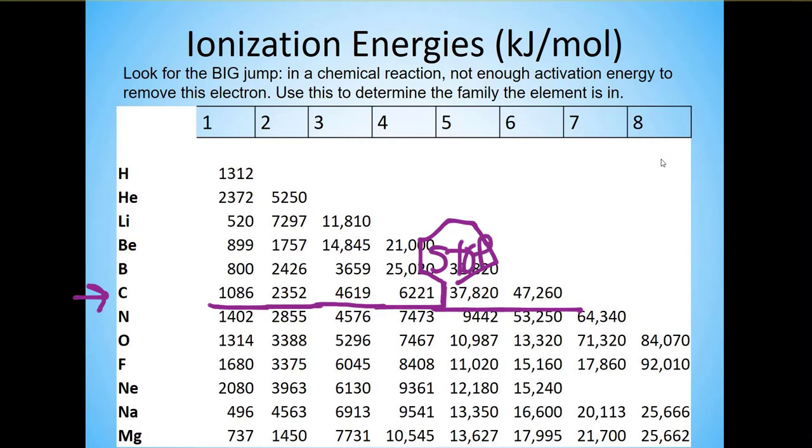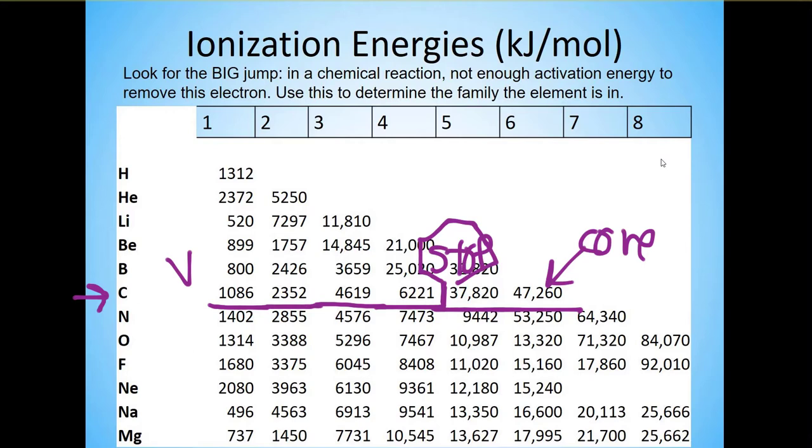Now, if you look at carbon, how many valence electrons does carbon have? Well, it has 4. So it's in group number 4A. That Roman numeral 4 tells you how many valence electrons there are. So we have our core electrons over here on this side, and our valence electrons over here. Again, there's not enough energy to remove those core electrons. So carbon can lose 4 valence electrons, and then that's it.